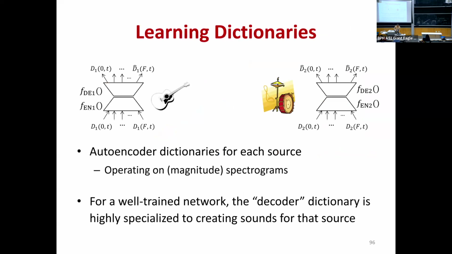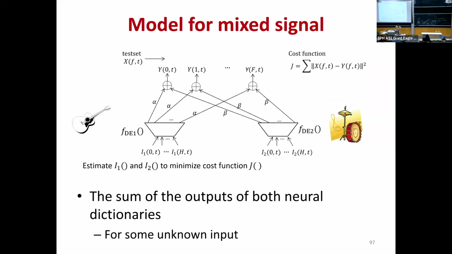So in our example, how does that work? If I wanted to separate guitars from drums, I could learn an autoencoder for guitars, and I could learn an autoencoder separately for the drums. Now, the decoder for the guitar can only produce guitar-like sounds. The decoder for the drums can only produce drum-like sounds. The mixed signal has both drums and guitars, so it has been produced by adding up something produced by my guitar decoder and something produced by my drum decoder.